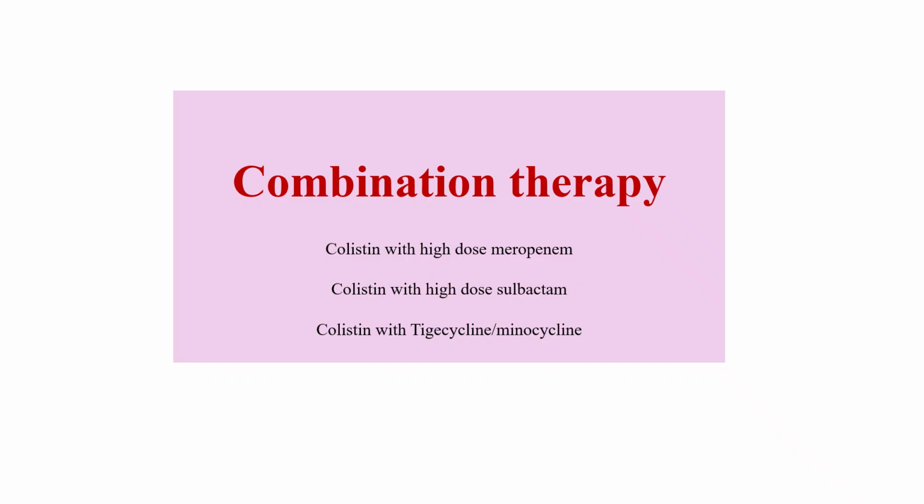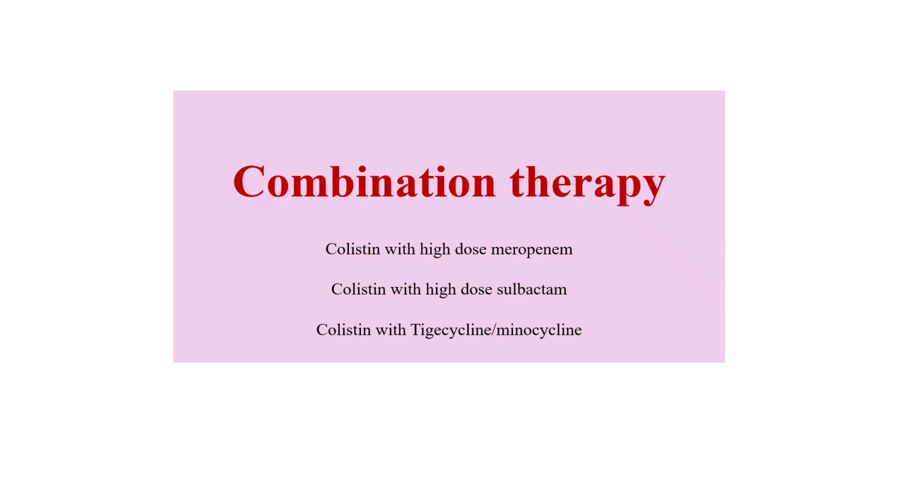So how about combination therapy? Can we give high dose meropenem along with polymyxins even though there is a phenotypic meropenem resistance? That is one question. What about other antibiotic combinations, high dose sulbactam? Sulbactam is interesting because it has an intrinsic activity against Acinetobacter. It binds to PBP1 and PBP3 of Acinetobacter very tightly. So if you give a very high dose of sulbactam, which will neutralize all the beta lactamases, some amount of sulbactam which is left can go and bind to PBP1 and PBP3 and thereby act on it.